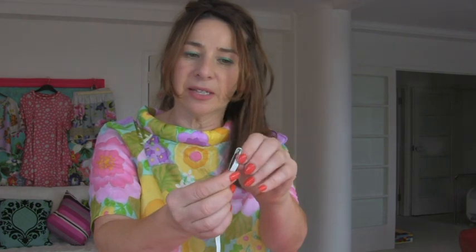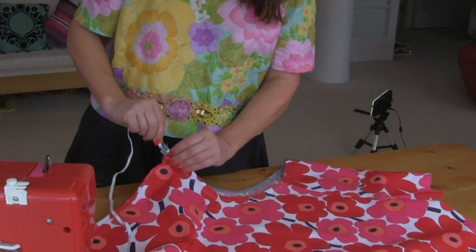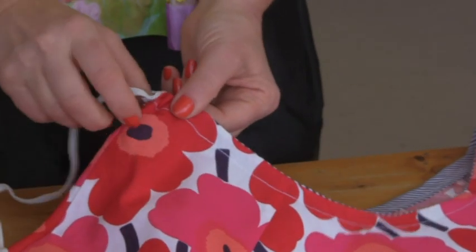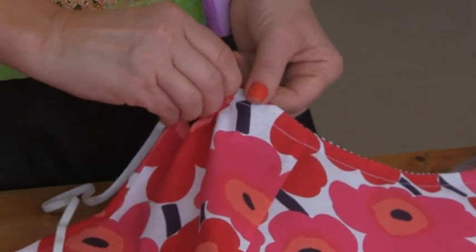Safety pin. I put it in and out, as if I'm doing a stitch with a needle, in and out, so that it doesn't completely pull out whilst I'm halfway through. And then you just start pushing it through the little hem, the channel that you've created, and you just work all the way around. You'll need to adjust the elastic and try it on, because you might want it more or less gathered.